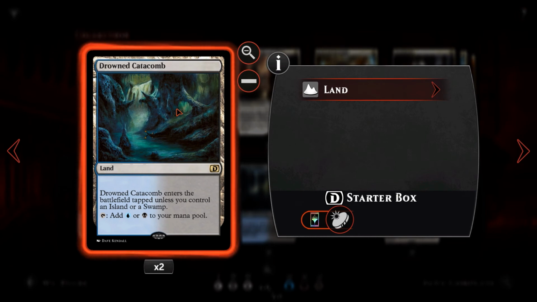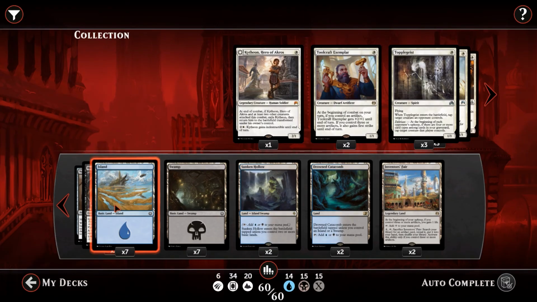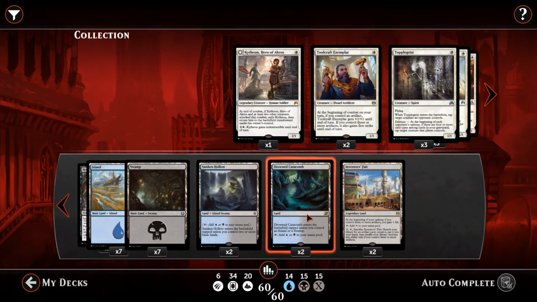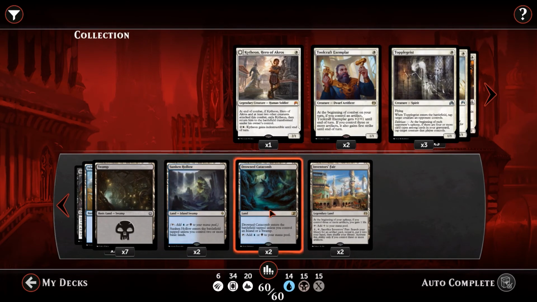We then have Drowned Catacomb. Drowned Catacomb enters the battlefield tapped unless you control an Island or a Swamp. So it adds blue or black. It comes into play tapped unless we have a basic Island or Swamp, or even our Sunken Hollows, which are also Island Swamps as well. So Drowned Catacomb can come into play as early as turn 2 untapped, essentially.